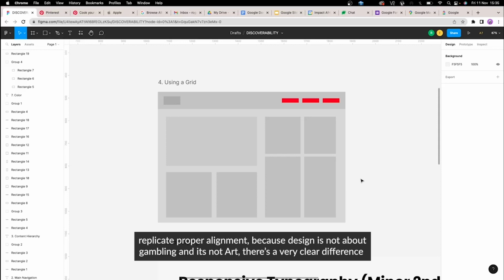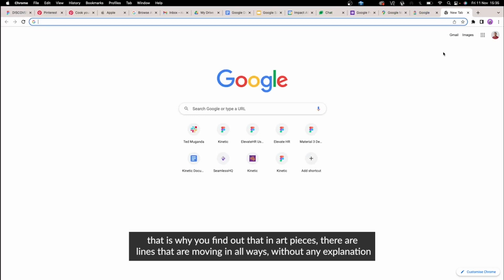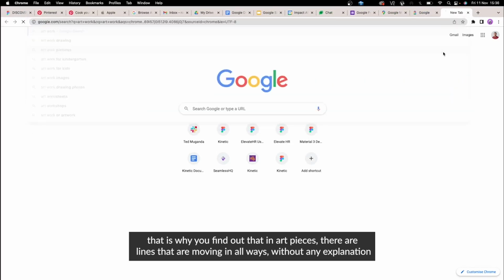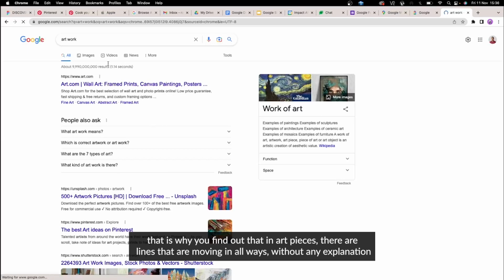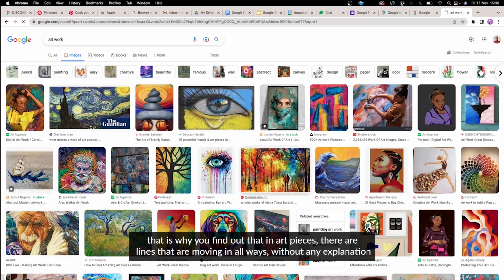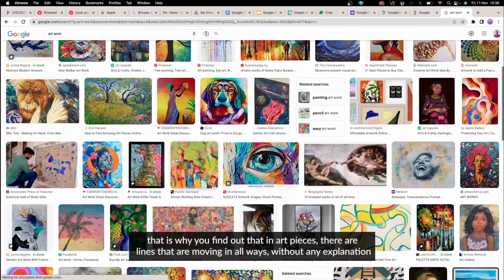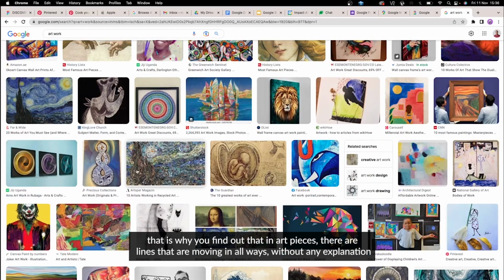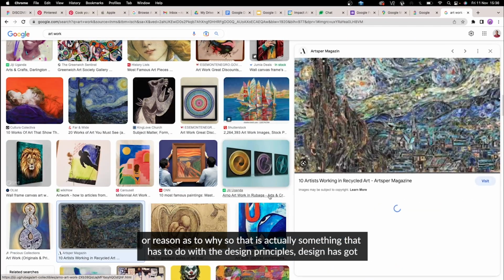Because design is not about gambling, and it's not art. There's a very clear-cut line. That is why in art pieces, there are lines that are squiggly, that are moving in all ways without any explanation or reason as to why.